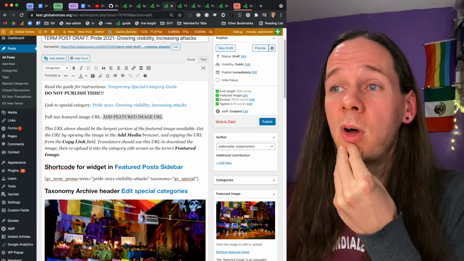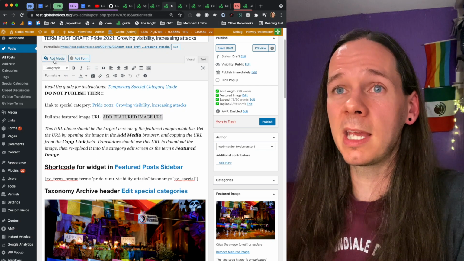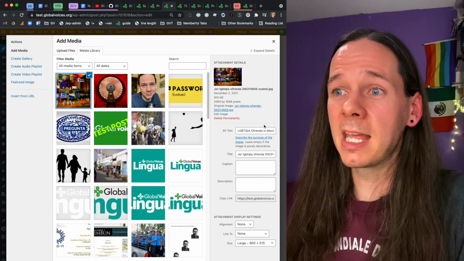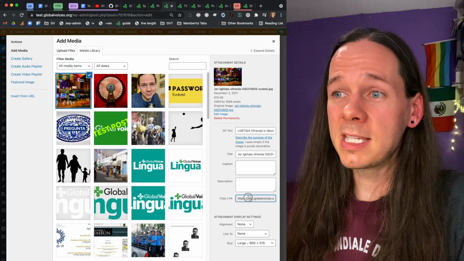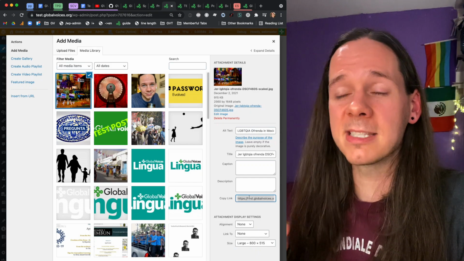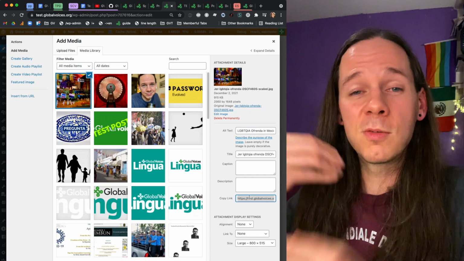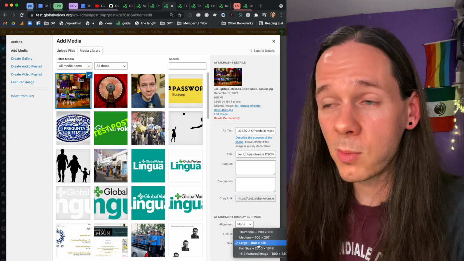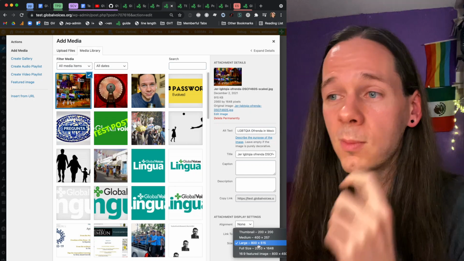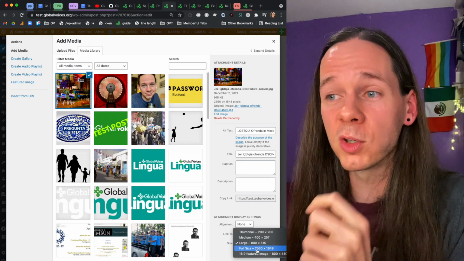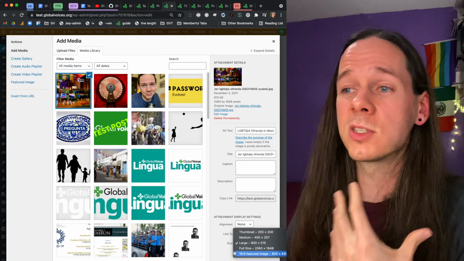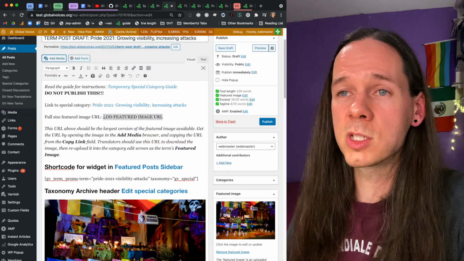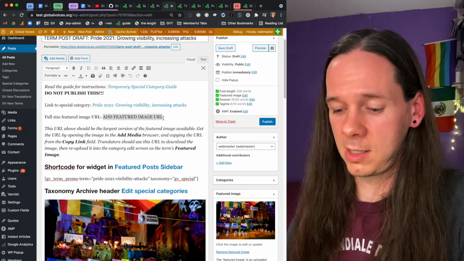And we can get it in a couple of ways. One way is to go to the media library, click on the image in question, and then here, copy link. This link here is the full size. We uploaded the original, and then WordPress recreates the image in multiple sizes. Like if you come here and say size, you can see there's an 800 pixel one, there's a 400 pixel one, there's a 200 pixel one. The one that we want is the full size, right? And in this case, you can see it's very big. So that's good. So we want to come get that URL, copy, and we're not going to insert. We're going to close this, and we're just going to paste it in here. Okay, paste.